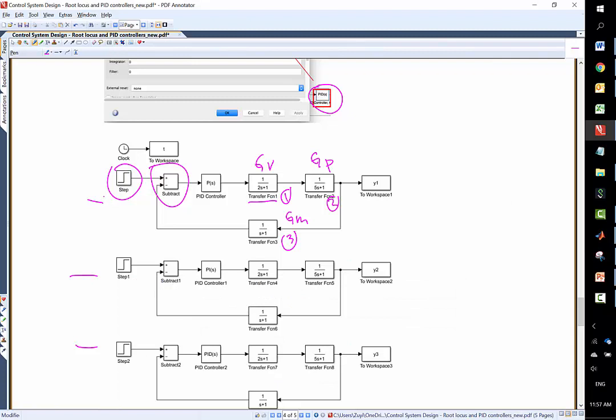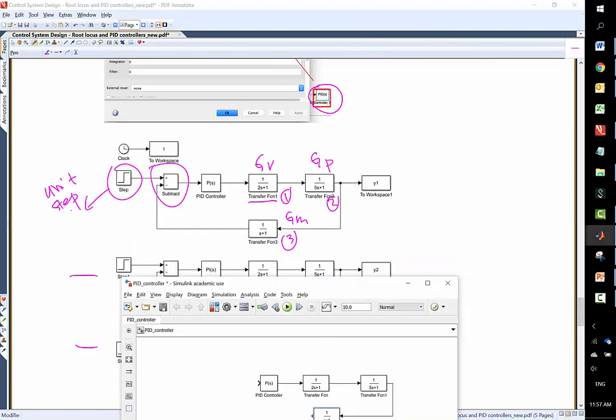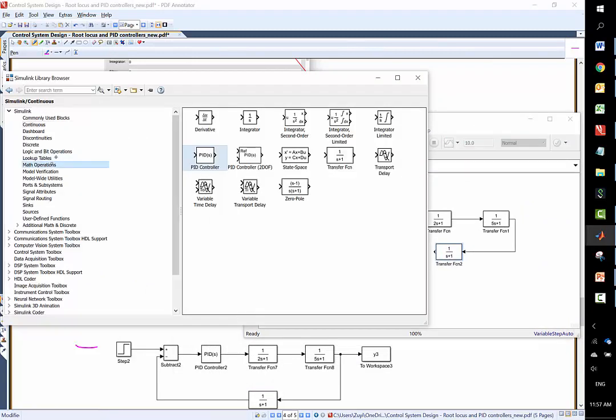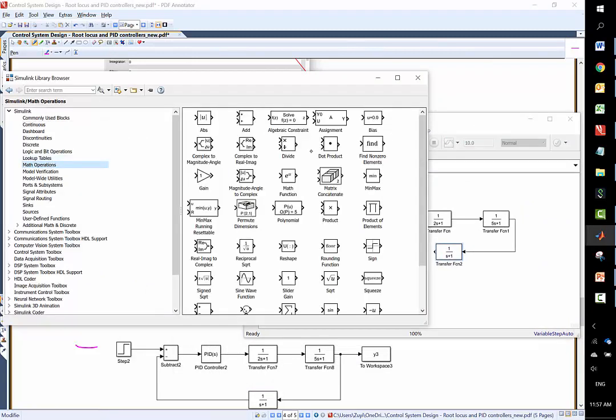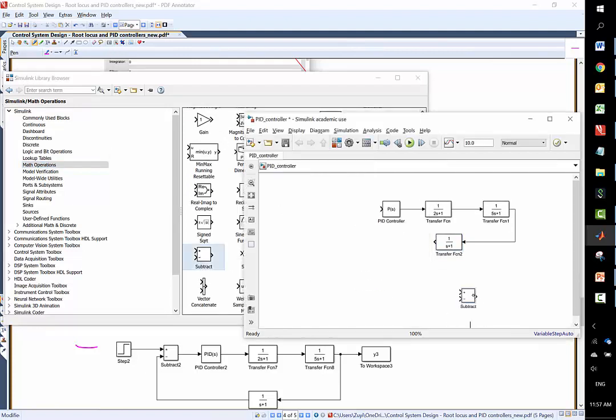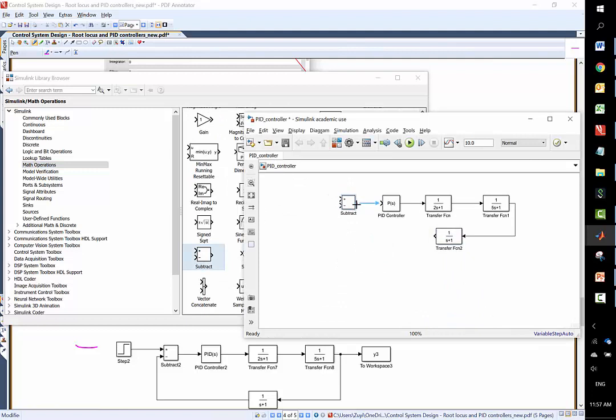So we're going to go to the math operations to get the module for the comparator. Subtract here. Put it here. Link it, and then link this one.